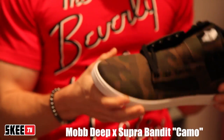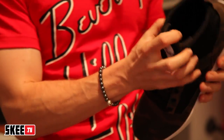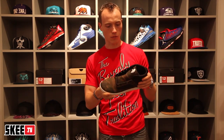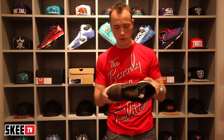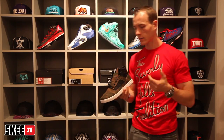And now with this shoe, not only do you get a crazy camo design, great black trim, white around the bottom, black on the bottom all the way around, it looks really good. This actually has ballistic nylon accents, which are really cool, and give it a different feel and design. They look super great on your feet. Good overall design, and it's something that you can wear with anything.